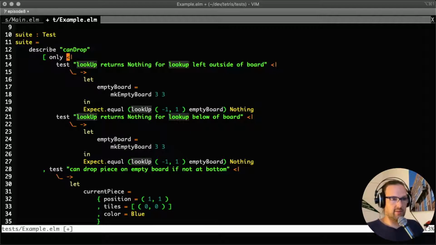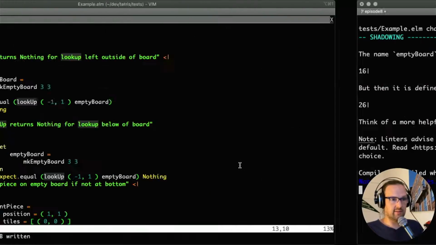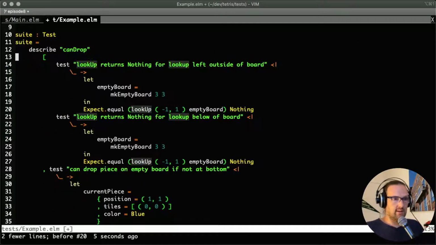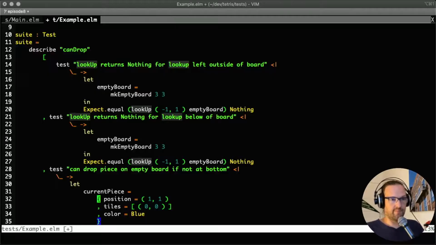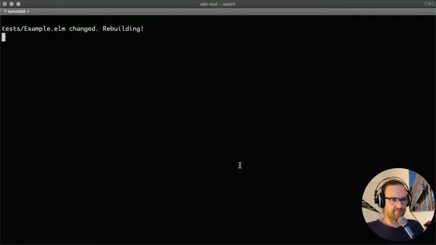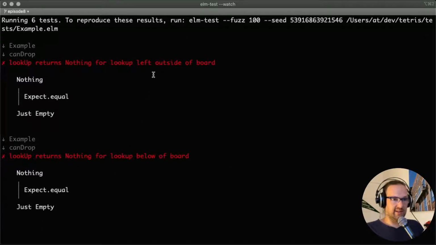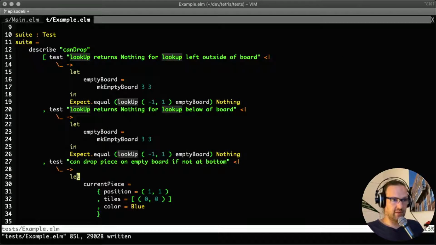I will just drop the only to see that we have now 2 failing tests. Oops, and something is off here. I forgot the comma for the test array. And now we have 2 failing tests, one for the left outside and one for below of board. So now I will pop back in the only to only work on one test.